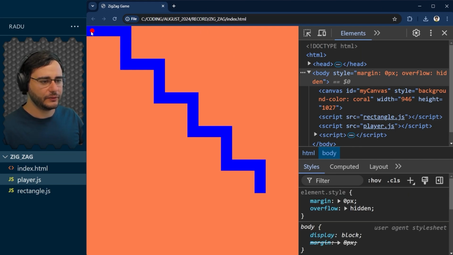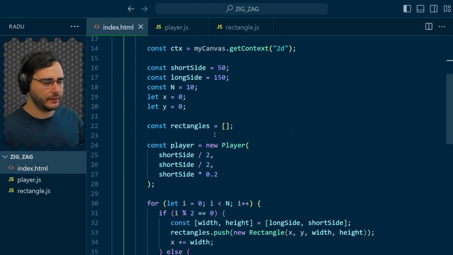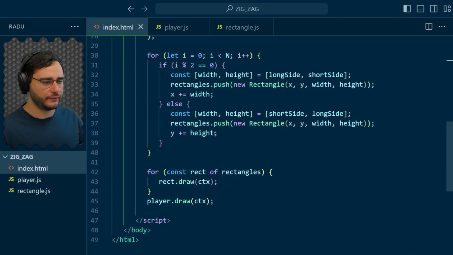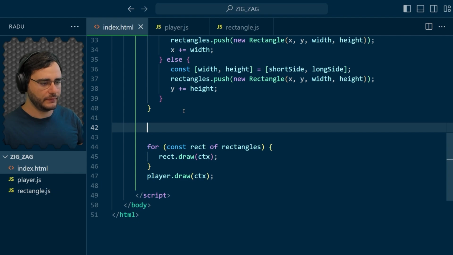And now we can begin to check for collisions between the player and this track. And I'm gonna go in index.html and do this here for now. So after our rectangles and the player are defined, we don't need to have them drawn because they're already in memory. We can check is on track.